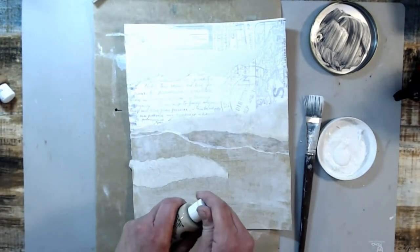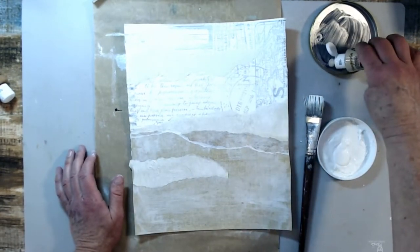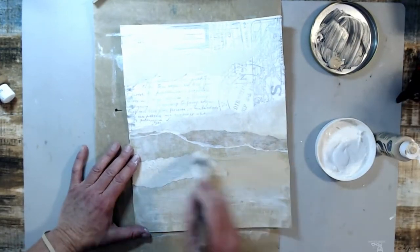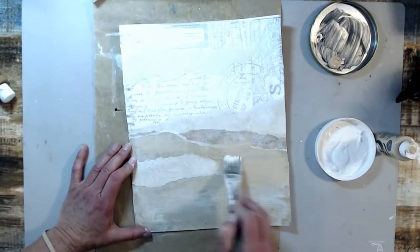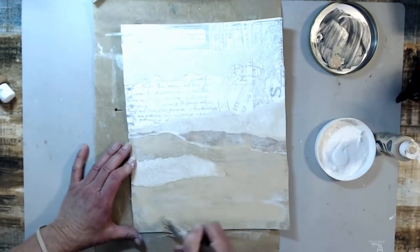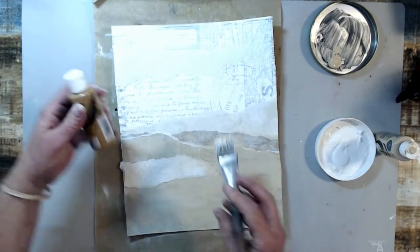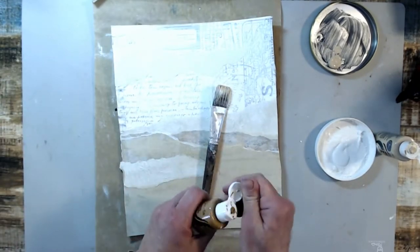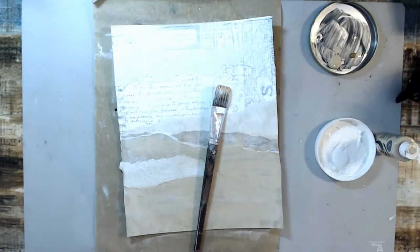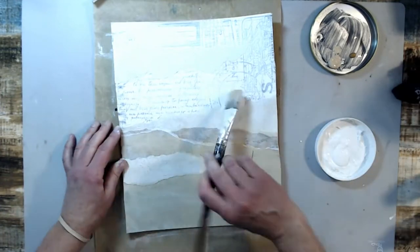Here is my light tan. I'm going to add that to the bottom. Then we're going to go to a darker tan, and then a bit of blue in the sky. Using the same brush that I had my gesso on, it's perfectly fine. Just using a cover from a jar for a palette there.